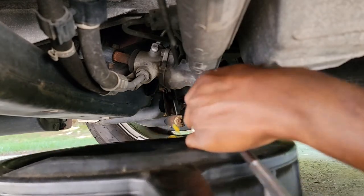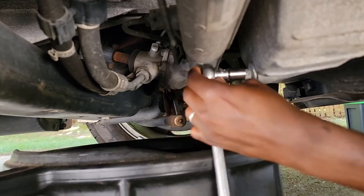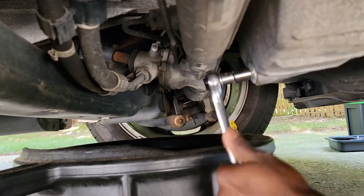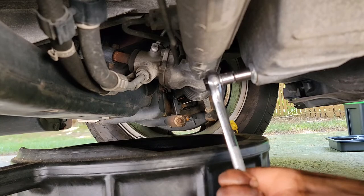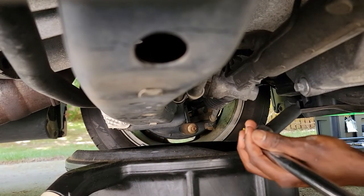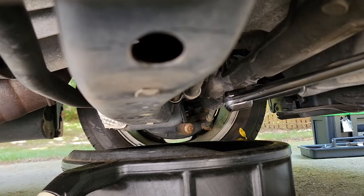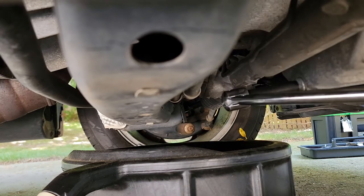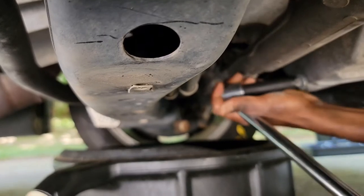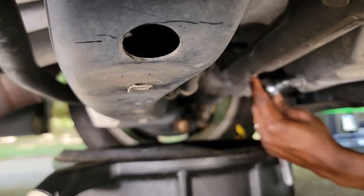Go ahead and get it loose. It's a little tight here. Try to use a bigger wrench so we can get a little more leverage to get it off. I think it's probably looser here. Try again. I'm gonna try with this one here, see if we can actually get it loose.